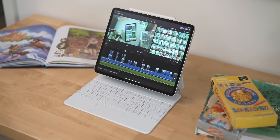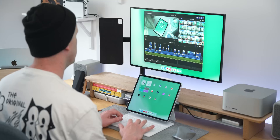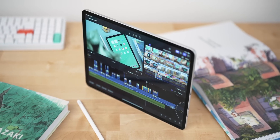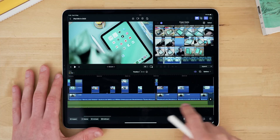My wishlist features: first, external monitor support — having the iPad for control with a big player on an external monitor would be really cool. I really hope custom LUT support comes too, as that will be a barrier for a lot of people. And proper external drive support would be awesome, since I go through hundreds if not thousands of gigabytes of footage and having it all on the iPad doesn't make sense for me. Overall though, I'm really stoked — this is a cool version of Final Cut Pro, and with Logic Pro and DaVinci Resolve also coming to iPad, the future of iPad is looking good.